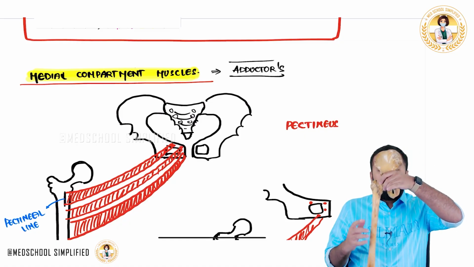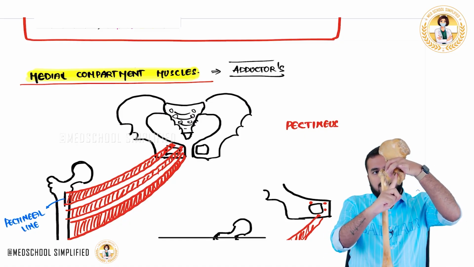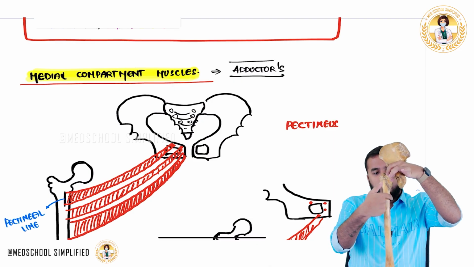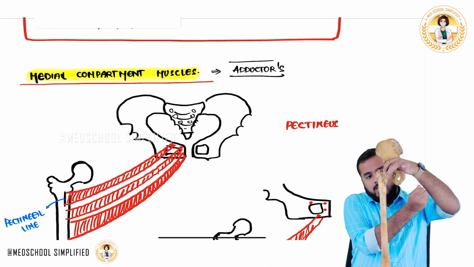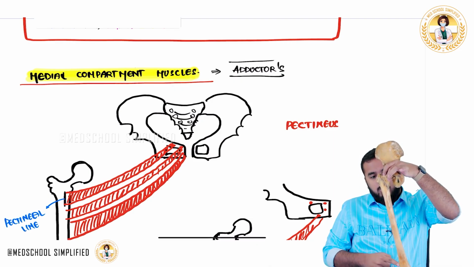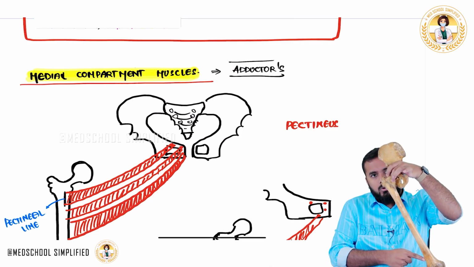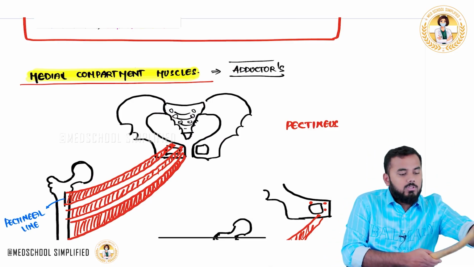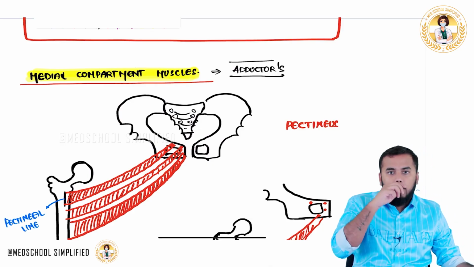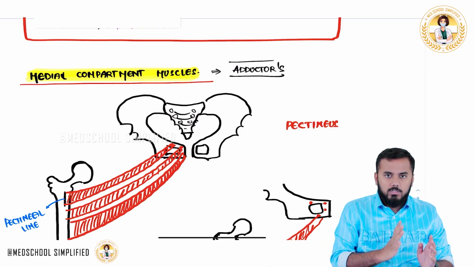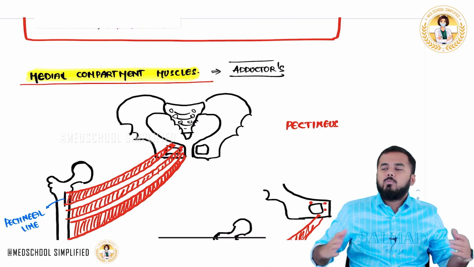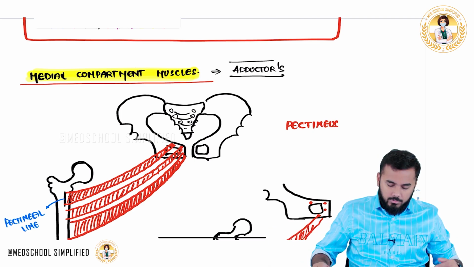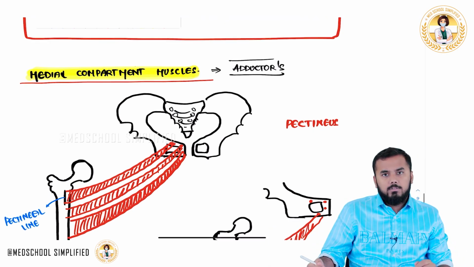So for example, here all the muscles are there, right? Now all these muscles are attached to the medial side here. Now when I am pulling these muscles, what will happen? My femur bone also will move towards the pubic bone, towards the center of my body. So this function, this action is called as adduction. Whatever is moving towards you, that is adduction, and whatever is moving away from you, that is called as abduction. Okay, so this will be adductors.